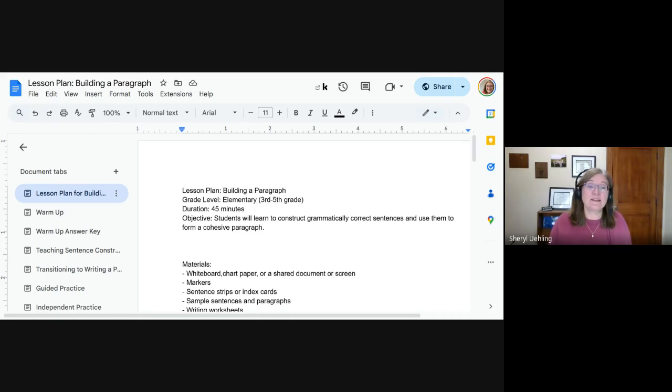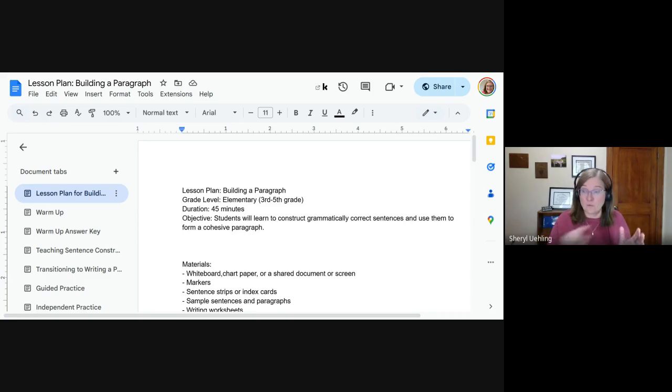You'll see that then you transition to the paragraph writing. And I have a beginning, middle, and end graphic organizer for the student who might struggle a little bit with trying to think about the flow of a paragraph. So we start really just with one that you can create together. Maybe you just want to do a practice one where you talk about your day. When I wake up in the morning, this is what I do, then I do this, and then I do that. Put it all together.